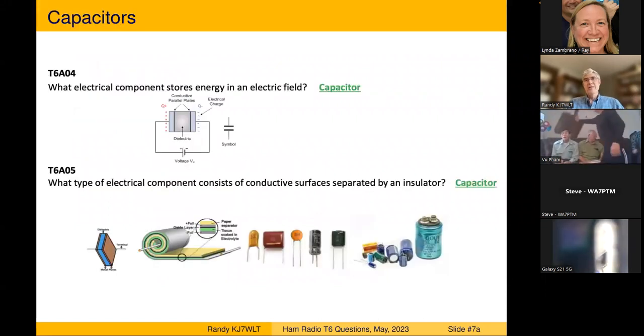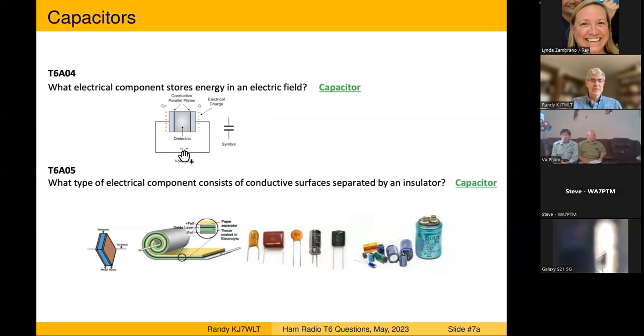Now, another common electrical component is a capacitor, and this is the schematic diagram of a battery connected to 2 wires with a capacitor in it. If you didn't have anything in here, you would just have current flowing from one node of the battery to the other, with some resistance in the wire, maybe slowing it down. But this capacitor has a break in the middle that current can't flow across at all, but it has 2 metal plates that can accumulate charge.